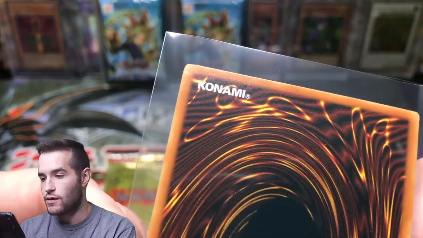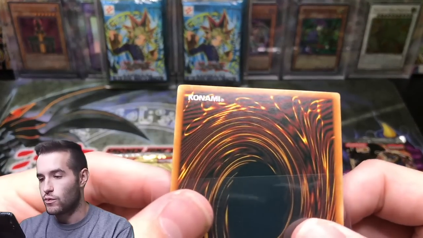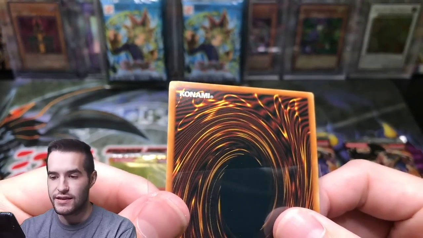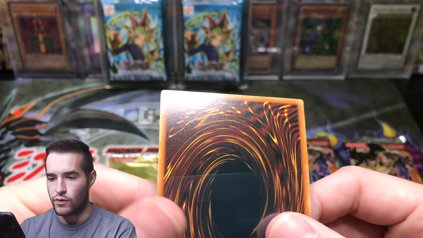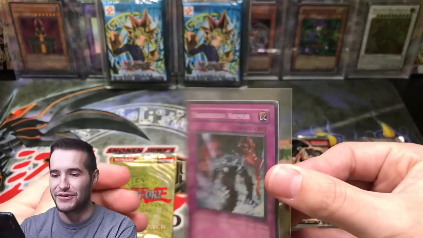Wait, is that something on there? Ooh, we might have some little ding right there. I can't tell. I think we have possibly a ding on that card. Or is that just on the surface? I can't tell. I'll check it out later. If it is, goat deck it is. Going into the goat deck.